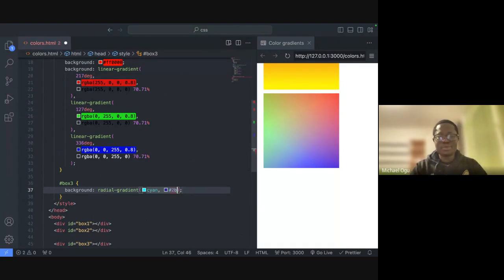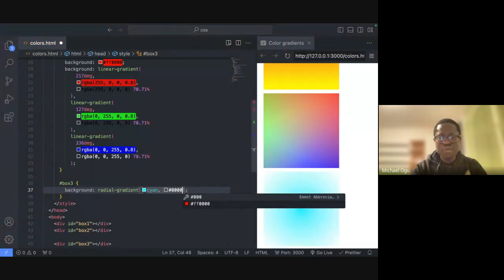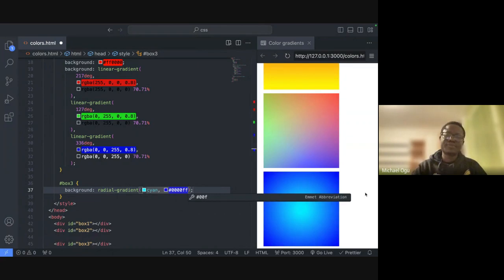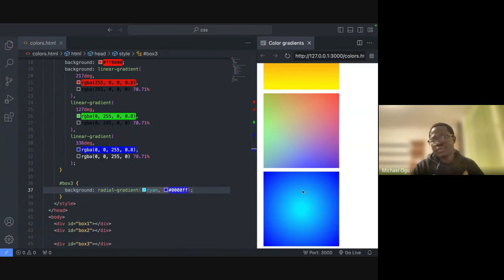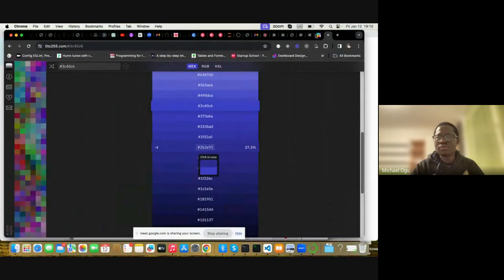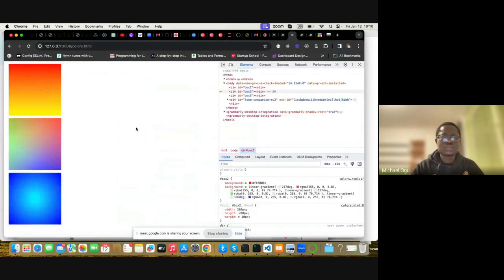But maybe the blue that we have is better. So for blue, remember RGB: 00 for red, 00 for green, and then FF for blue. So you also have that. This is what we have.